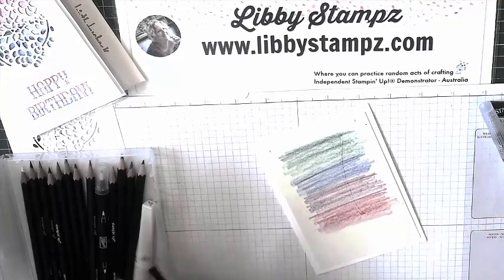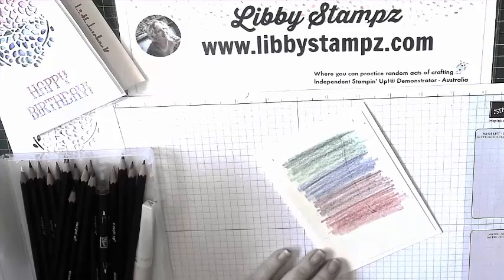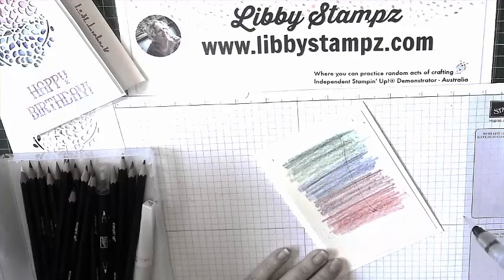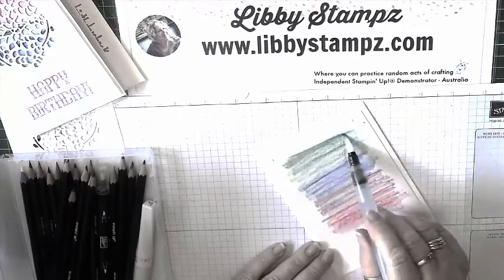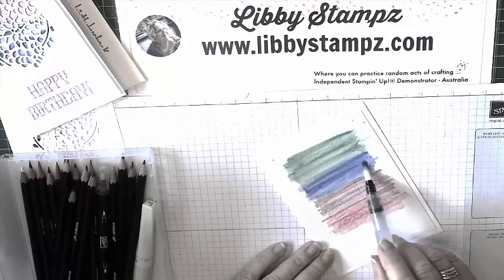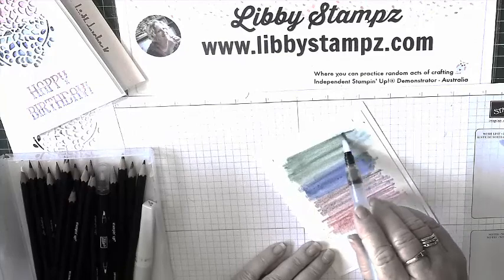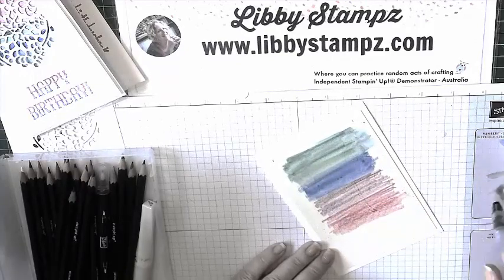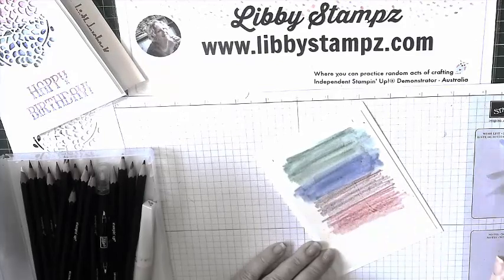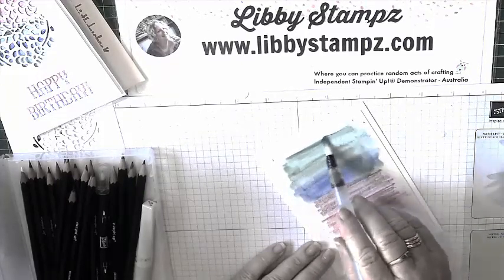Alright, so that's all I need my watercolour pencils for, and then I'm going to bring in my aqua painter, and I'm simply going to just wash. Might help if there was a bit of water in it. Alright, I'm simply just going to wash across. Right, now I don't want these colours to bleed, so I've just cleaned my painter off on my scrap paper, and make sure I've got all the colours spread where I want it. And you don't have to be very exact with this.